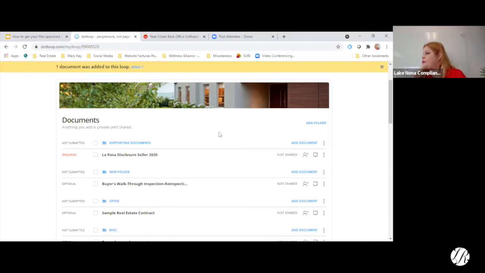Vacant land? You have a contract for vacant land? Patricia is asking about vacant land. Yeah, on vacant land, we're supposed to have the vacant land contract, the disclosure, the wire fraud, the La Rosa disclosure, and the escrow money deposit.